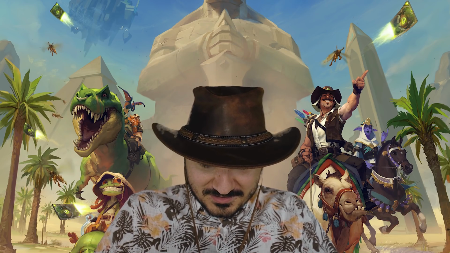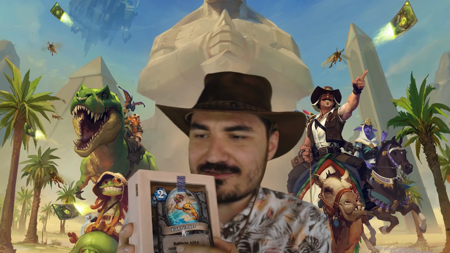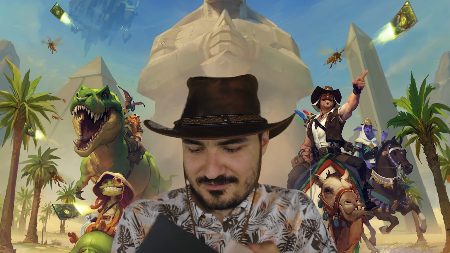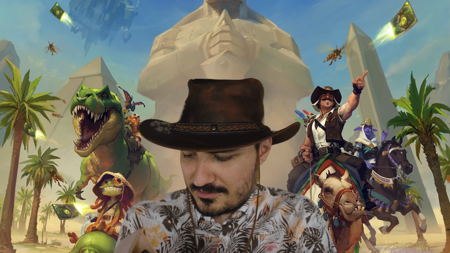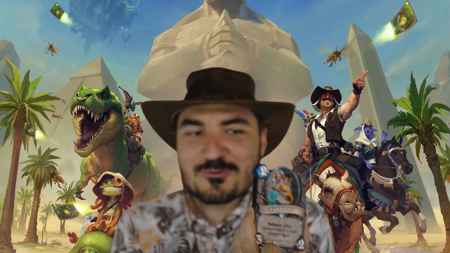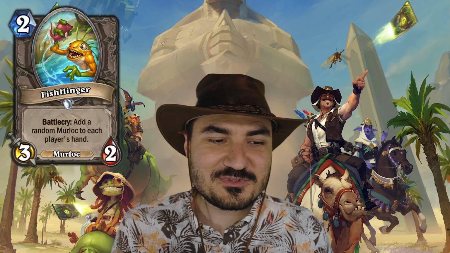All right. Looks like it's not much of a puzzle. It's just a card. Oh, there's an even cooler looking card inside. Okay, we can just open that. Wow. Look at that. We got ourselves a new Murloc. Fish Flinger. 2 mana, 3/2 battle cry.